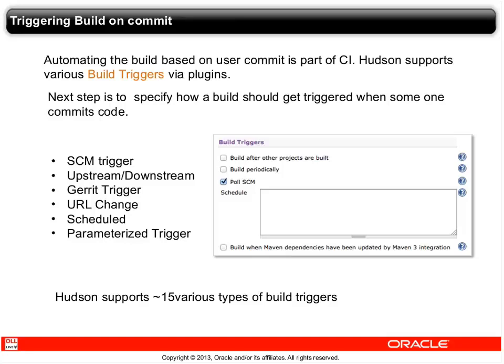That is where the build periodically comes into picture. You say that build my product nightly. So you say once a day, and then you specify that at night time, then it builds the entire product. At that point, the entire product can take hours to build. So basically what it means is, it starts with one module and it continues to the next module until the entire product is built, and you get a fully available product for the QA to test next time.